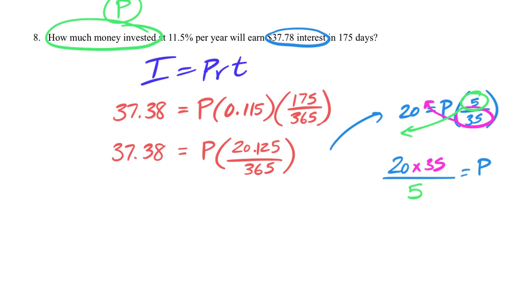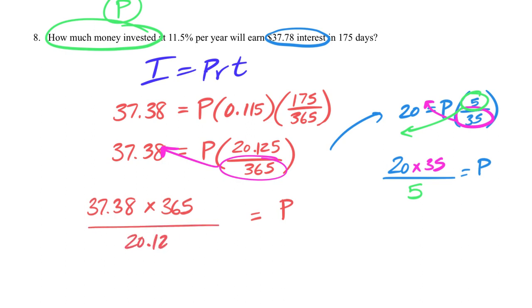So let's look back at my red equation now. If I want to get that P all by itself, then I can take my 37.38 and I can multiply out my 365, just like the pink, and then divide out my 20.125, just like the green. So hopefully that worked out okay. And now we're going to push some buttons. And since we are calculating a dollar amount, we need to know that we are going to round that to 2 decimal places if we need to. So you calculate that as a pretty ugly number. And you have your 0.38.